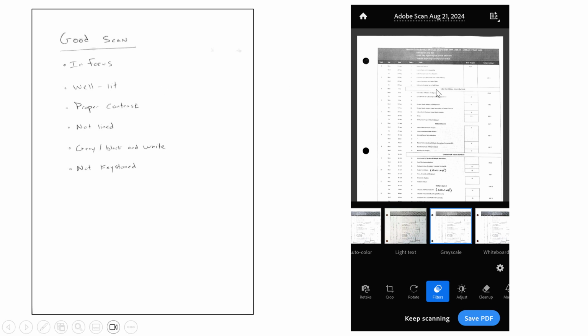And I wanted to point out with the screenshot of the Adobe Scan app that it's down here at the bottom where you can select filters and indicate that you want a grayscale scan. Grayscale is better than color because it enhances the contrast. And there's not going to be anything I ask you to do this semester where color will be important for the homework grader to see. So it's better for you to do either black and white or grayscale, so then that enhances the contrast.